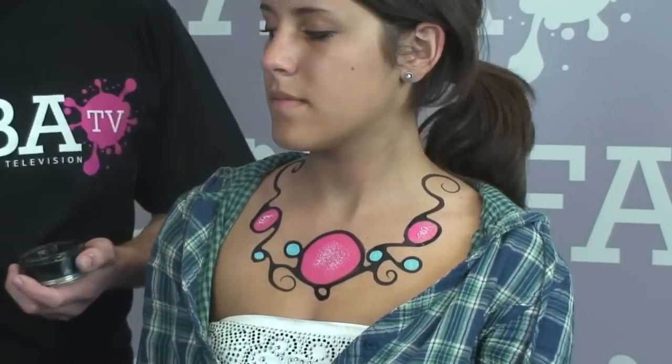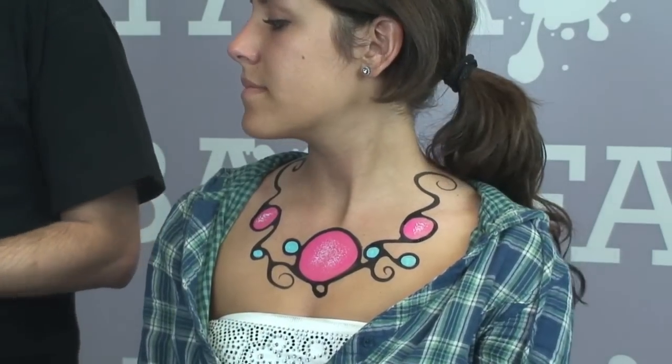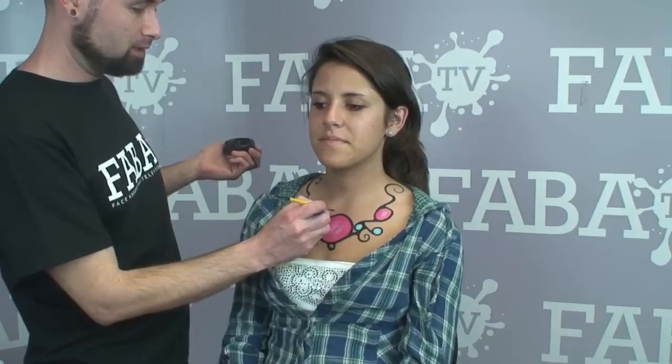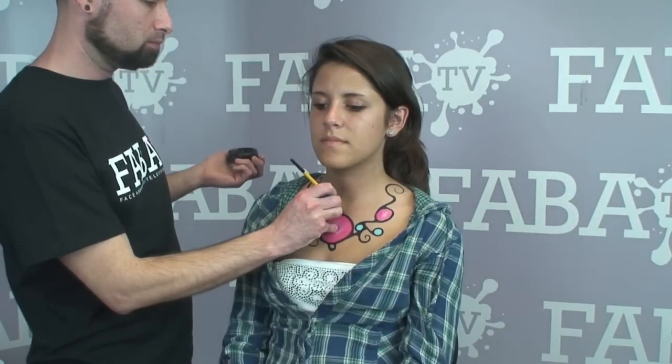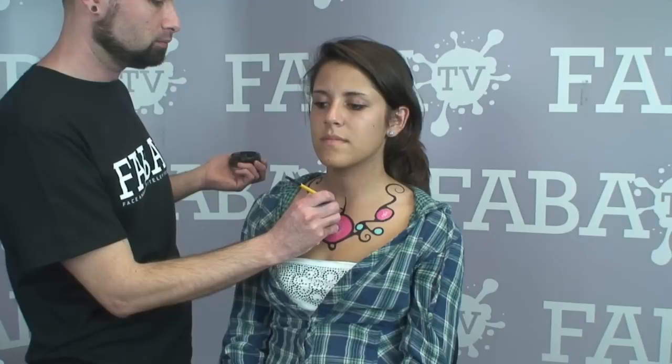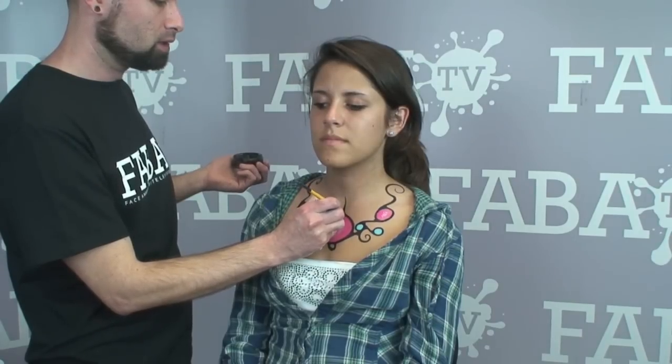I could keep adding and adding and eventually just cover the entire body with circles and lines and swirls if I wanted to. Wouldn't that be neat? And for fun, I'm going to do a straight line right up there like that. Again, there's no rules. Anything works. I'm going to do one more.